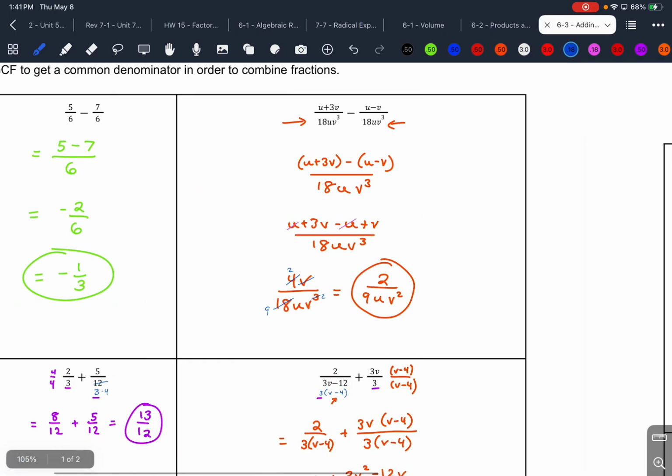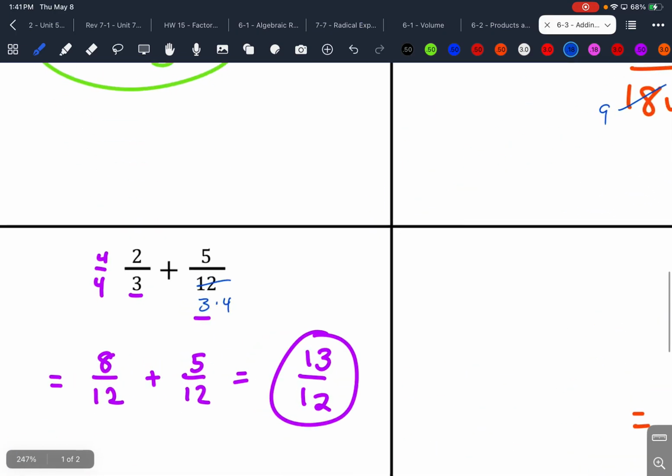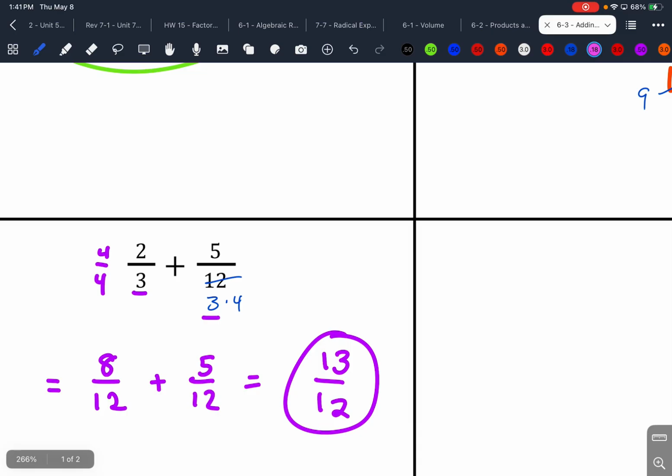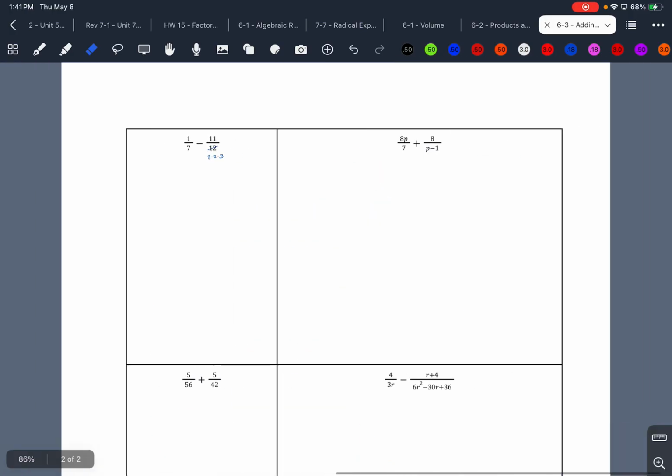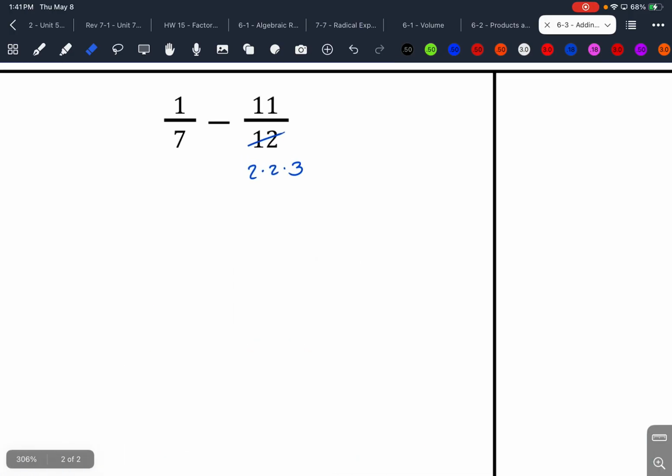I want to point out, over here, I could have multiplied by 12 over 12 and 3 over 3. That would have worked, right? We would have gotten something over 36 and then had to reduce. That does work, but the only time you actually want to do that is if there are no factors in common. And in this case, there are no factors in common. We just checked this.